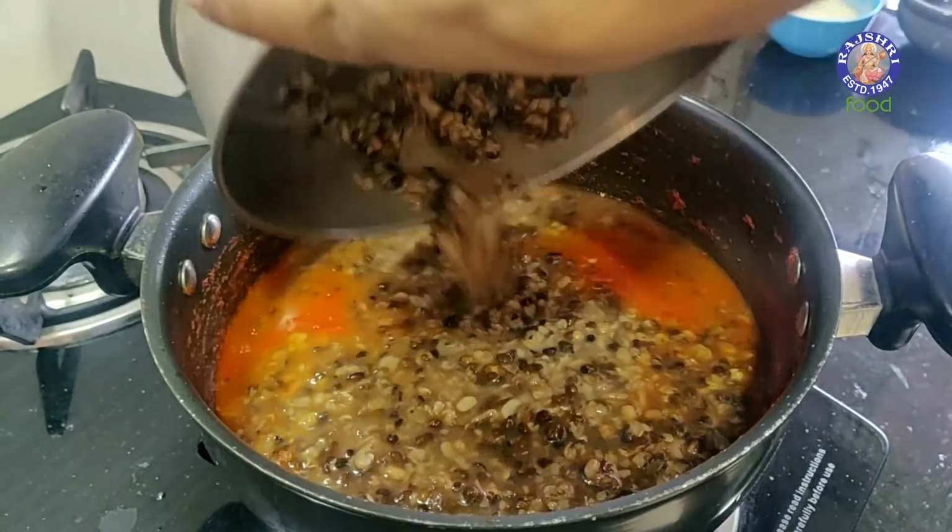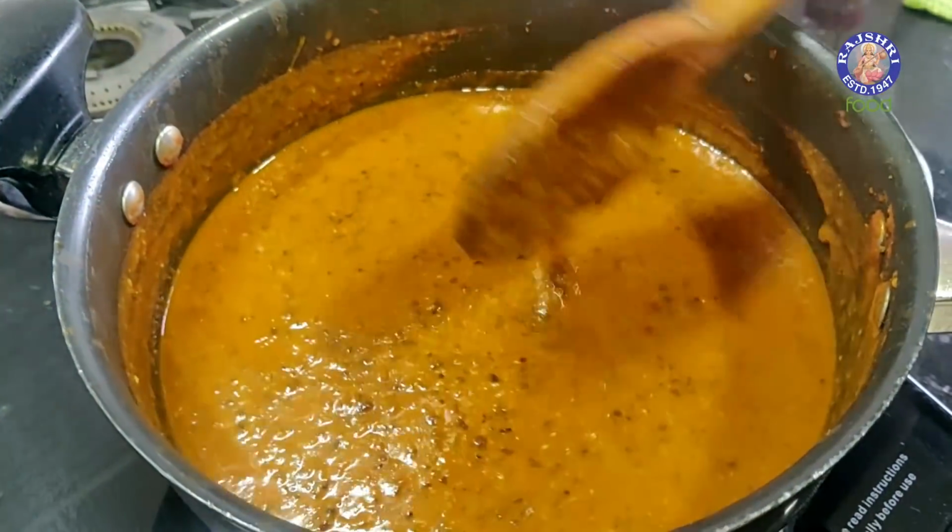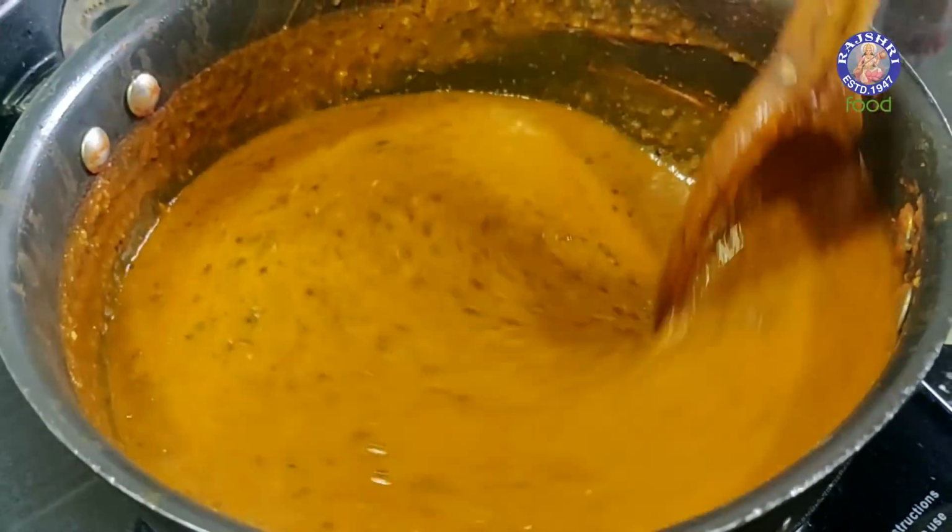Today's recipe is possibly one of my most favorite dals on the planet, and that is Dal Bukhara. Well, Dal Bukhara has a very unique story, which is associated, of course, with hotels. And it was actually made in the late 70s in a restaurant called Bukhara. And over so many years, can you imagine, this recipe has stayed a constant. You know, you have world dignitaries who come down and savor this dal, and the taste has not changed even a bit.